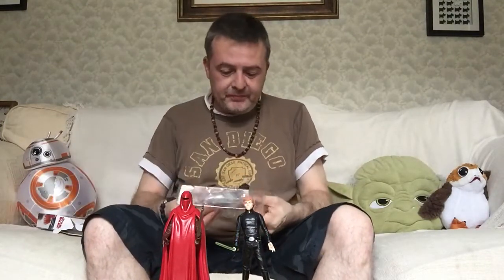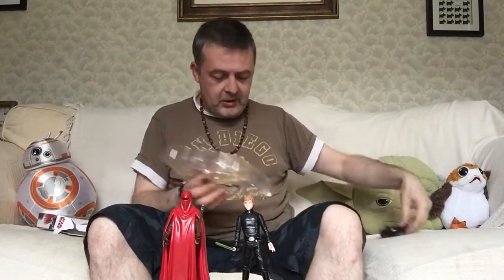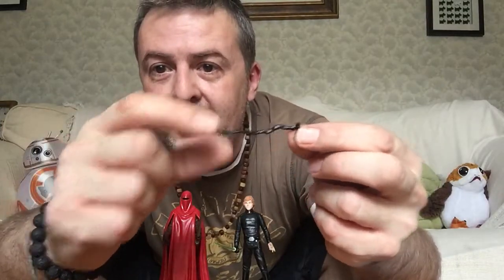And we saw the use of the Force Pikes in Star Wars Rebels. I'm not quite sure how it works in universe, but it's like force manipulation because they have Ezra up in the air while they're attacking him. But yes, very nice, this figure. Shiny, shiny. Yeah. I always thought that was such an amazing design, the Imperial Royal Guard. And now, Palpatine himself. With his knobbly cane, and I do have this on the other figure as well that I got.